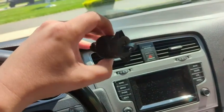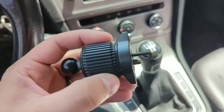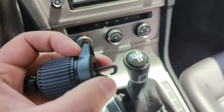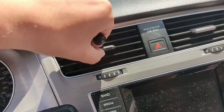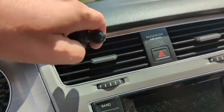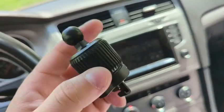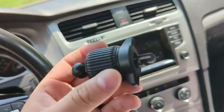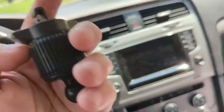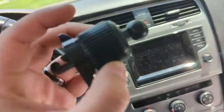There are actually two ways that you can use this to mount, and they include both inside the box. They give you this clip here which actually has a hook, which is meant to go inside the vent so you can clip onto the louvers on the air vent. I'm not a huge fan of this — it's nice in the summertime when you've got the air conditioning going because it keeps your phone cool, but in the wintertime with the heat going it's actually just going to heat your phone up. Plus, this also blocks a vent, so I'm not a fan of this style of mounting.